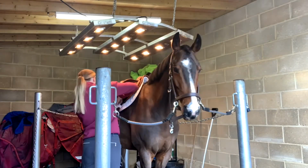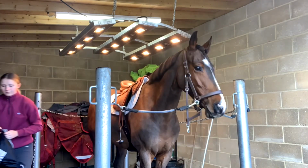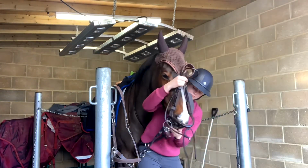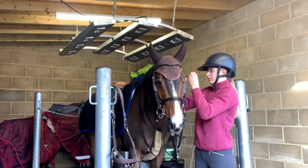Then once I have bandaged and booted him up, I then saddled him up. I've got my Abute saddle, my Equipe girth, and then I put my Charles Owen hat on, put his exercise sheet on. Then once I've done that, I've put his bridle on. I like to use a fly veil, especially a soundless one, as it was quite windy.